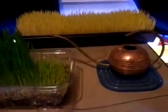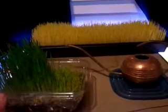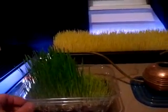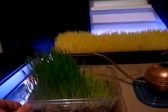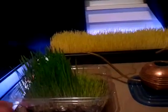Here we're going to do a little bit of talking about some wheatgrass and what we're going to do with that. We are growing a small batch of wheatgrass for our test wheatgrass. I think you may have seen in other videos. This is the first wheatgrass that I've ever grown.